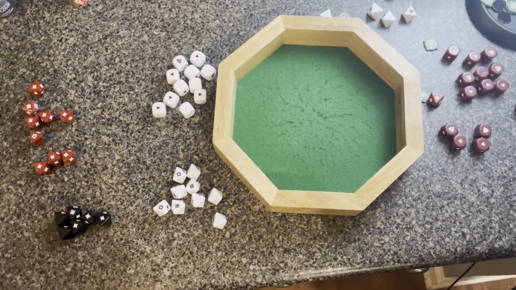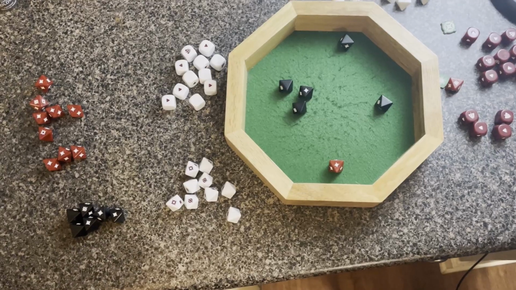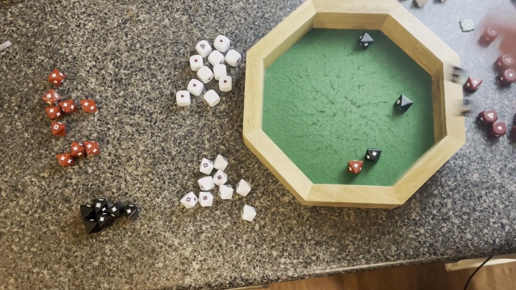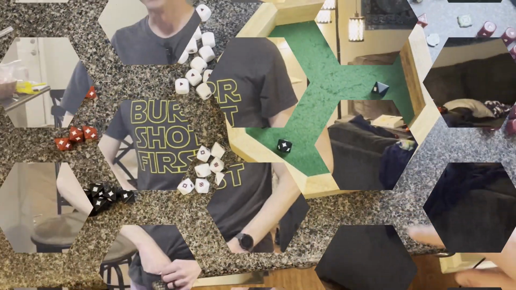The writing's on the wall. If we were in a tournament, kill points is a tiebreaker. Oh, come on. And the aim. This is just demoralizing. Yeah. 4 pierce 1. Yeah, he's dead.